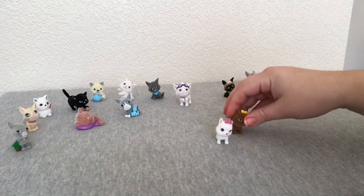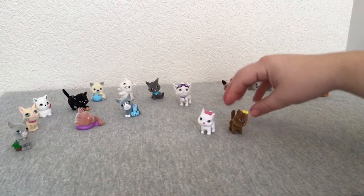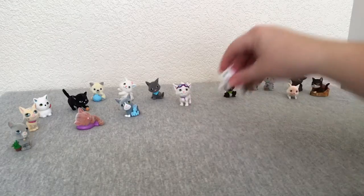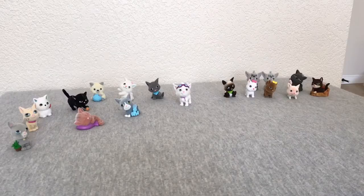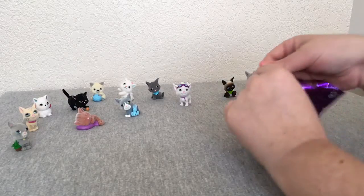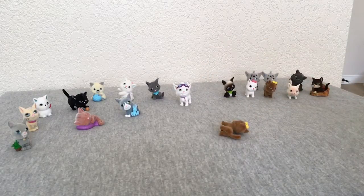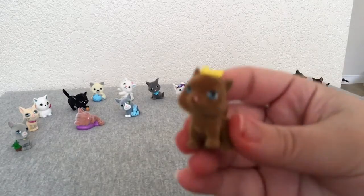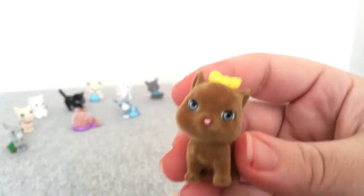She does not want to stand up. There you go, so you can see them. I can turn them this way because their heads are turned to the side. They're cute — I like their bows, they have polka dots on their bows. And I have one more. We only got one double so far, let's hope for another not double. We got another one — the brown Persian. But that's okay, so we got two doubles and two new ones.